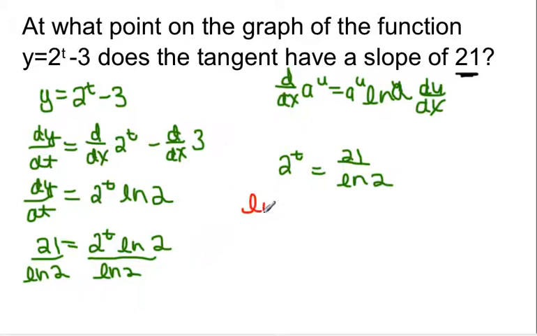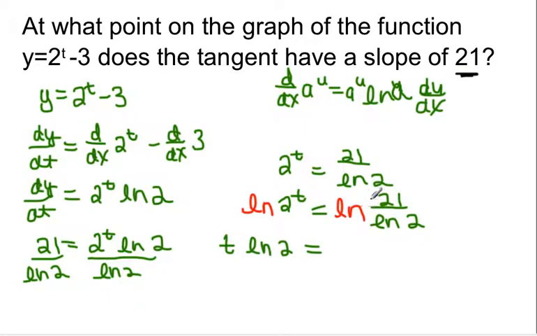All right, now to get t by itself, I'm going to take the natural log of both sides. Is 21 over the ln of 2. Okay, so this cleans up nicely. The t can come out front, and then I can say t times the ln of 2 is going to equal. All right, so this is going to be where subtraction rules come in. I could say that this is the ln of 21 minus the ln of the ln of 2. Okay, and now I can divide both sides by the ln of 2.